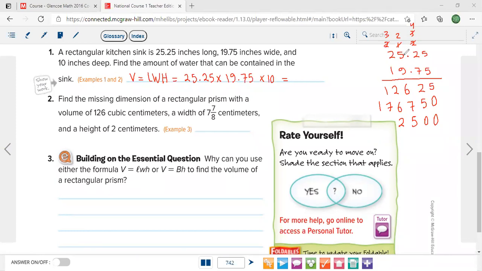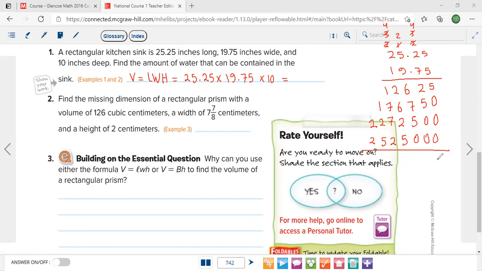9 multiplied by 5 again. This is 45. 45 and 2, 47. So 7 carry up 4. 9 multiplied by 2 is 18 and 4, 22. To move to the 1, we put 0, 0, 0. 1 by 5, 5, 1 by 2, 2, 1 by 5, 5, 1 by 2, 2.